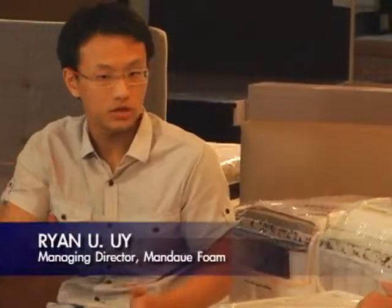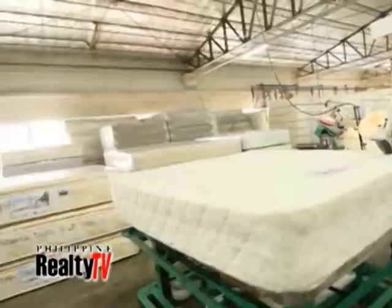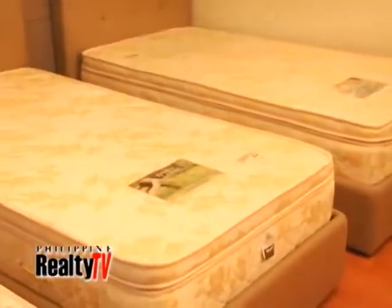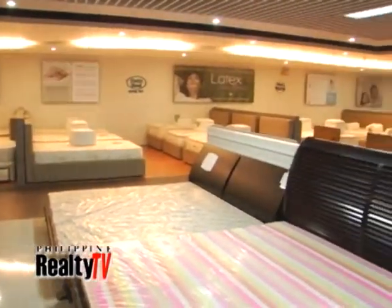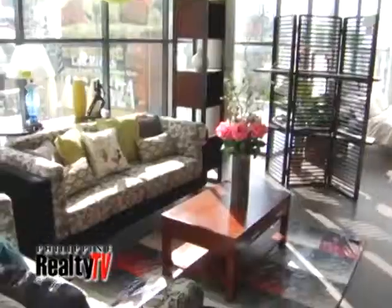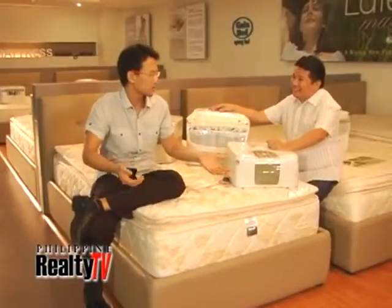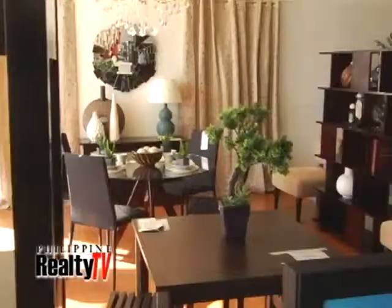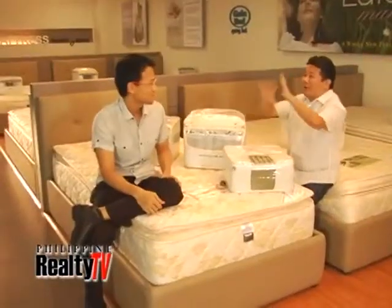Okay. Then a few years later, we thought, what else can we do with this foam? So we started cutting them up and selling them as beds. Okay. And then after that, there was a demand in the market for spring beds, so we started making those as well. And then we thought, what else can we do for the home that uses foam? So obviously, it leads to sofas. Okay. And then after that, we started thinking that, hey, we're doing sofas already, we're already buying the wood. Why don't we also make wood furniture? So that's how we started. So from foam to all of this right now.